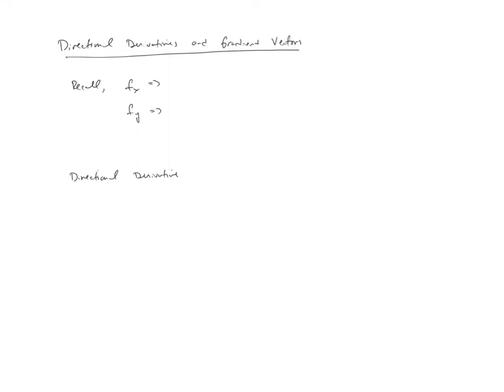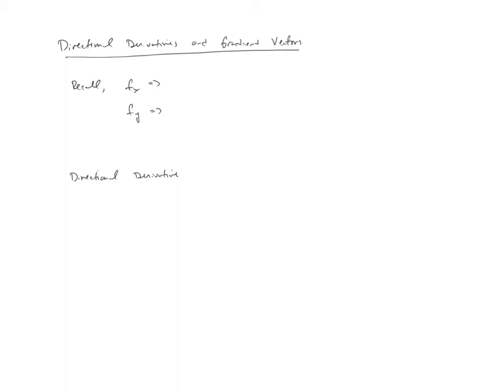So in this video, we're going to talk about directional derivatives and gradient vectors. Now, first things first, let's take a minute and recall what f sub x and f sub y represent. Remember, these are the partial derivatives of f with respect to x, and then partial derivative of f with respect to y. And what that means is, when we talk about slopes, specifically coming from a derivative, we're talking about the direction that we're approaching a certain place on the surface.